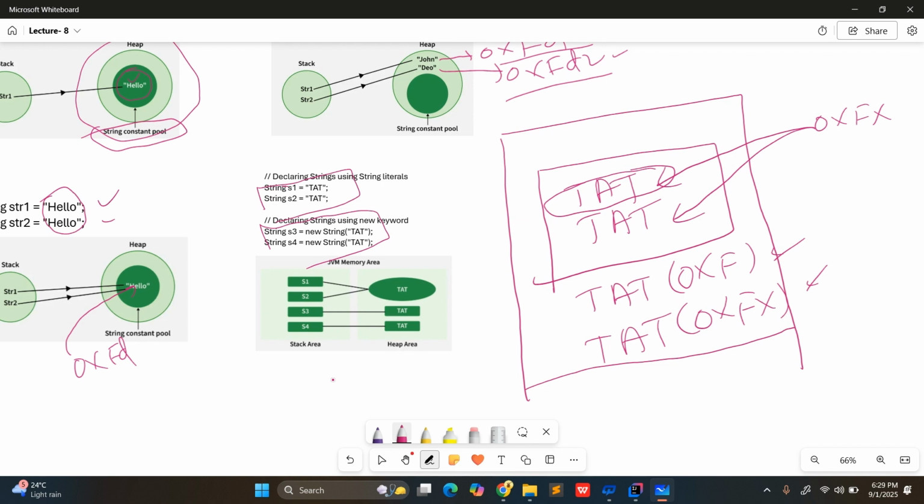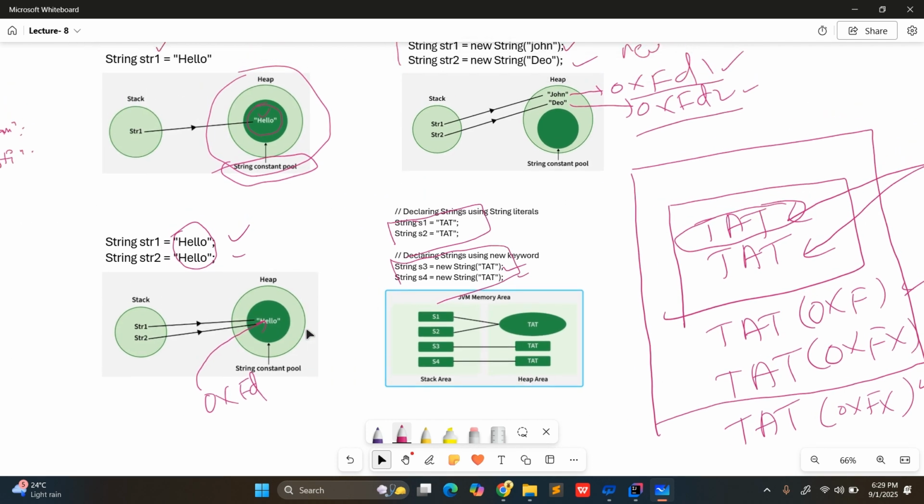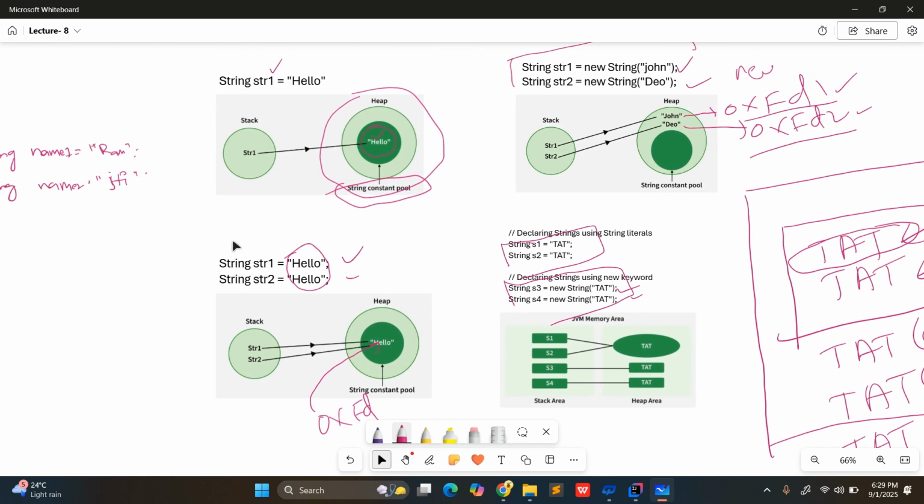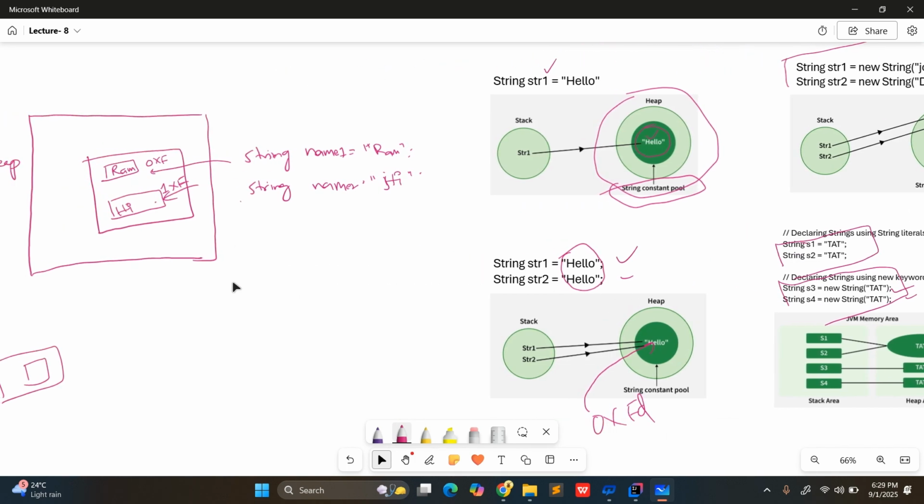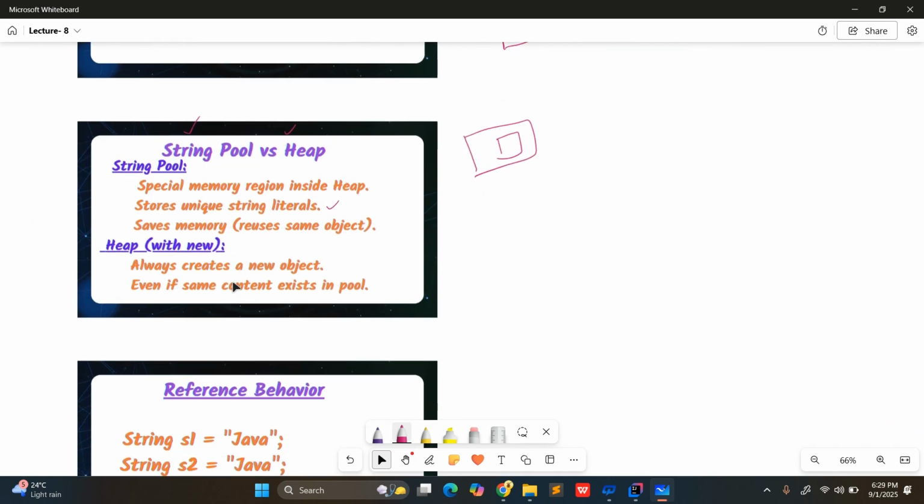When you declare any n number of string objects this way, every time it creates a new memory address and a new object. This is the basic difference between the string pool and the heap memory.